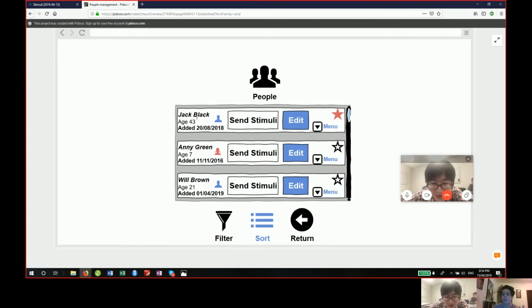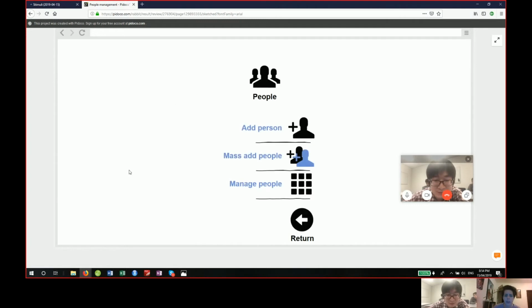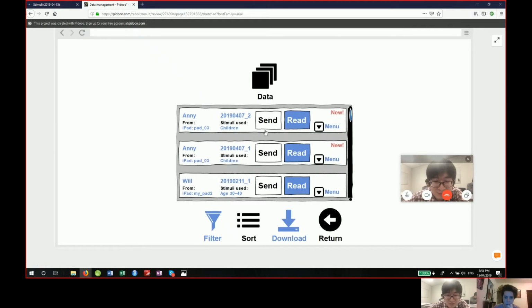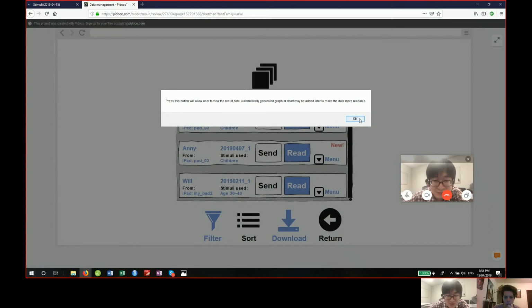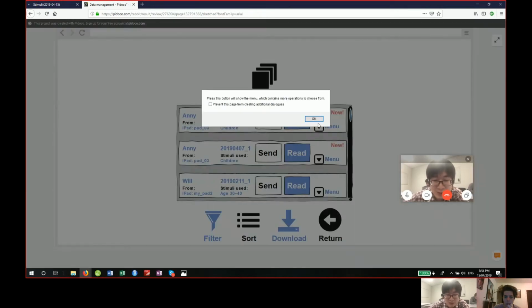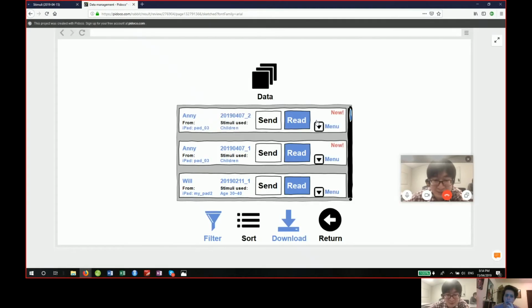Oh yeah. But if, for example, we wanted to manage a profile of, will that also, okay, hold on. In data, you can use the filter button to filter the people you want to view the data. Oh no, I mean, okay, maybe I'm not.